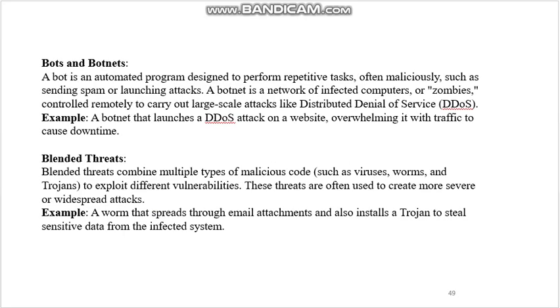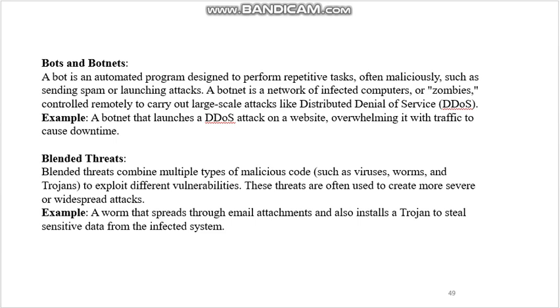Then bots and botnets. A bot is an automated program designed to perform repetitive tasks, often maliciously, such as sending spam or launching attacks. A botnet is a network of infected computers, or zombies, controlled remotely to carry out large-scale attacks like distributed denial of service, that is a DDoS attack. For example, a botnet that launches a DDoS attack on a website, overfilling it with traffic to cause downtime.